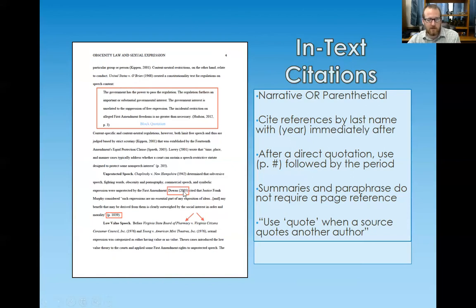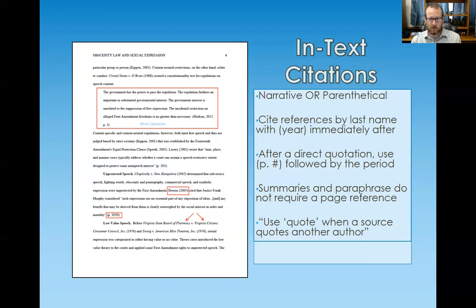The author's name followed by the date of the work in parentheses. So no matter where the author's name falls, the date will follow in parentheses. Beginning of sentence, middle sentence, no matter what. With the parenthetical citation, that's going to be used more often when you have a direct quote. So for instance, the block quote gives us a good example where you're not going to give a lead-in sentence potentially, so you just do the quote, and instead at the end you have the author and the date both in those parentheses.